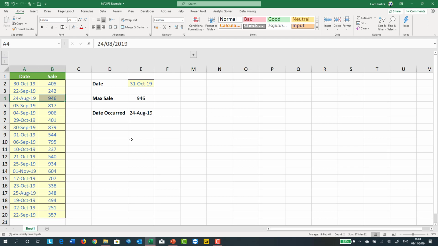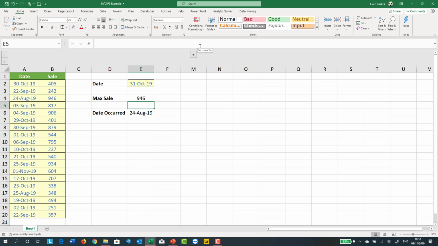Now, what's happened as dynamic arrays have rolled out is that Microsoft has realized that this Control-Shift-Enter method of actually typing in a formula is causing problems. It was actually making things less efficient, it was causing memory issues, and so on. So in order to get around this, they wanted to get away from the braces. They wanted to be able to do it without the braces. So it used to be impossible. If I just click on this and press enter, what would happen is you get an error message.